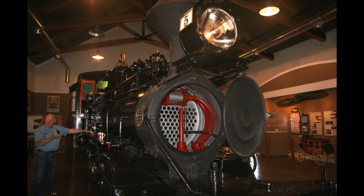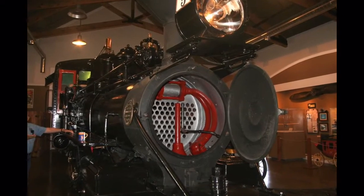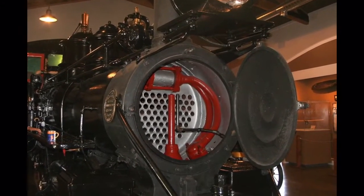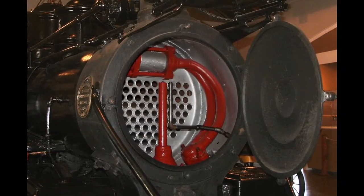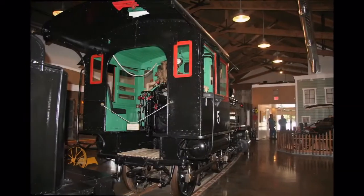Steam from the power cylinders goes through this chamber at the front of the boiler. As it does, it sucks hot fire and smoke from the firebox through heat exchanger tubes in the boiler, seen as the honeycomb of holes here. Steam and smoke belch up the smokestack with each chug of power, giving the familiar sights and sounds of the narrow gauge railroad.